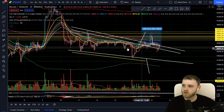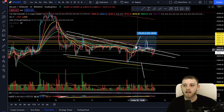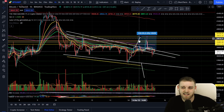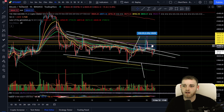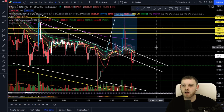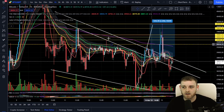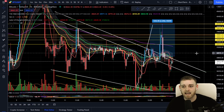Let's get through to BTC here on the hourly. As you can see, as we were discussing yesterday, potential for a lovely measure move to the upside from this falling wedge, which they tend to usually break to the upside, guys. So we were looking for this position coming through. We were waiting for a candle body close above this zone around 39,300, that sort of area, which did collude very, very well here with the 200 EMA coming down, as you can see, that little purple bad boy there. We went for a candle body close above it. Did we get it? Yes, absolutely we did.